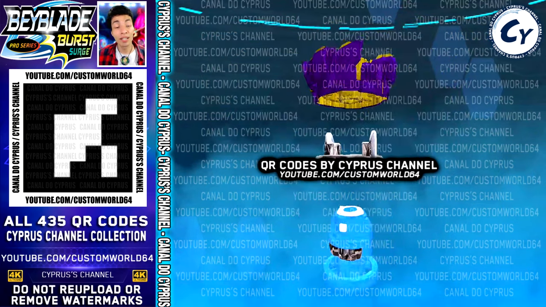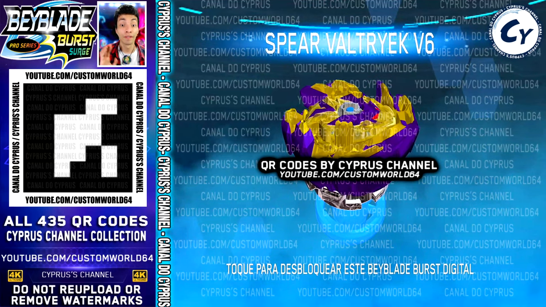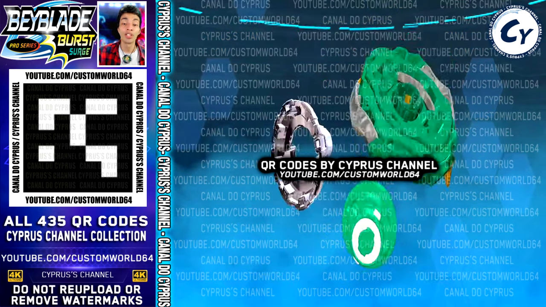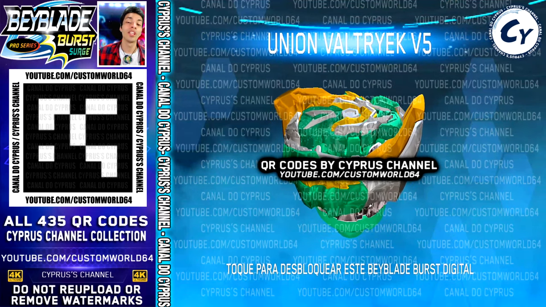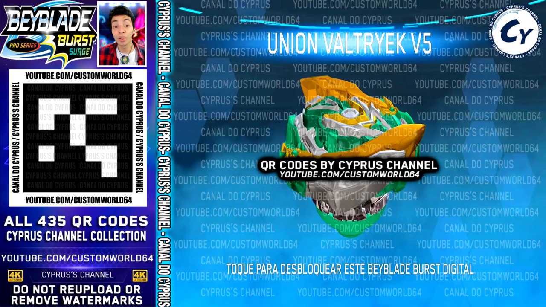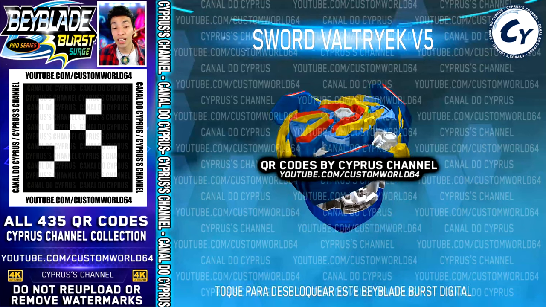Now, for the Beyblade Burst Surge Speedstorm, we got you Spear Valtryek V6 with Lore and Universe SPM. It's very simple, ladies and gentlemen. Point your Beyblade Burst App camera to the QR codes in this video, and you're going to get every single one of our Beyblades. This is Union Valtryek V5 QR code. And now, let's go to Sword Valtryek V5.